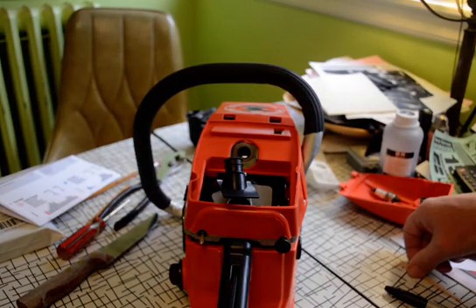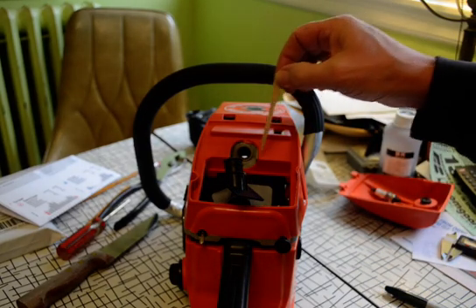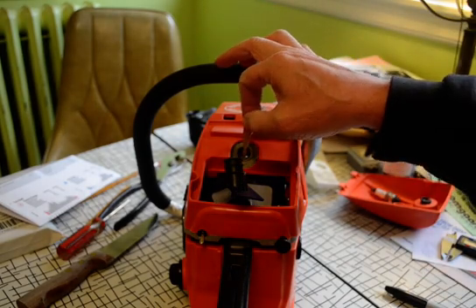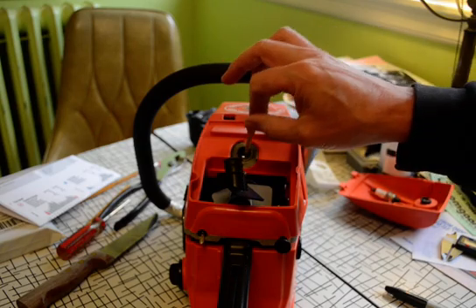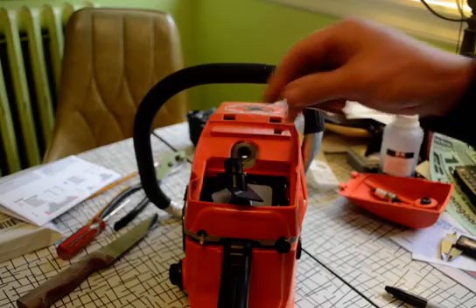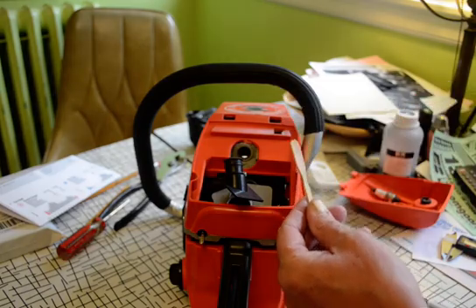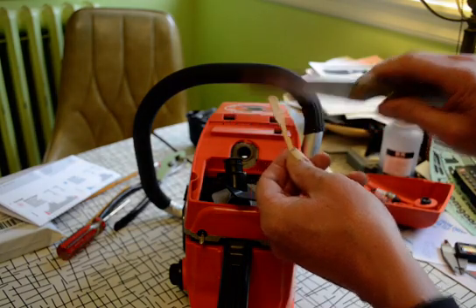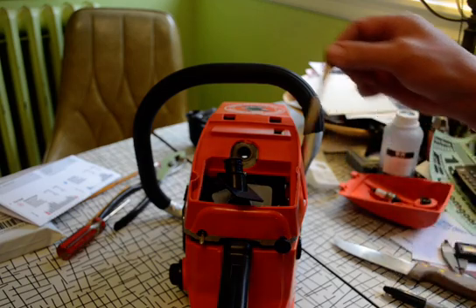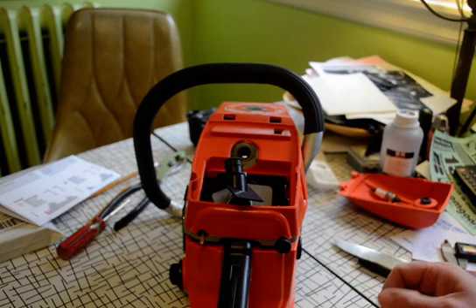The saw right in front of us was marked as a 58cc. Finding displacement is really fairly easy. You take a stick with a pointed end, put it in at a slight angle, and simply move it up and down until you can mark your points of reference. Wiggle it back and forth to get a little dirt on it, keeping the same angle, and mark your spot with a knife — because a pencil line is almost half a millimeter thick, so mark it as fine as you can. Then move it up to the top, mark it again, and measure the distance between the two spots on the stick. You can get a fairly good approximate measurement that way, though you have to fiddle around a while.